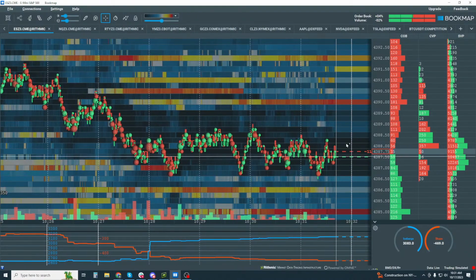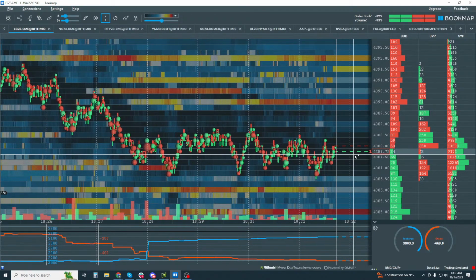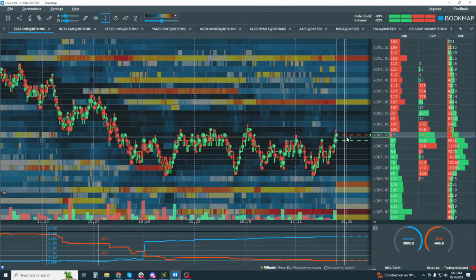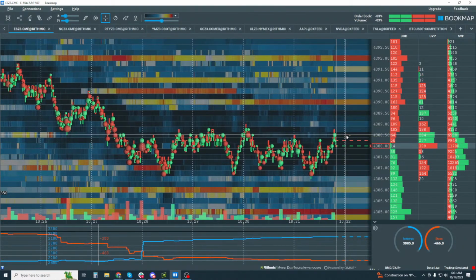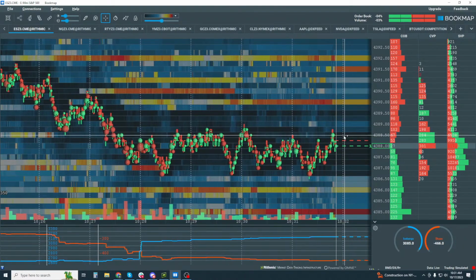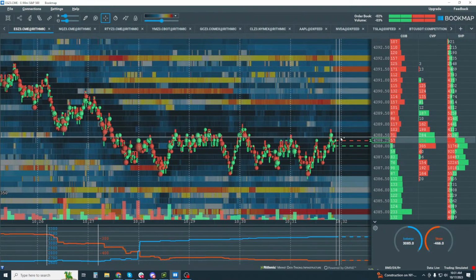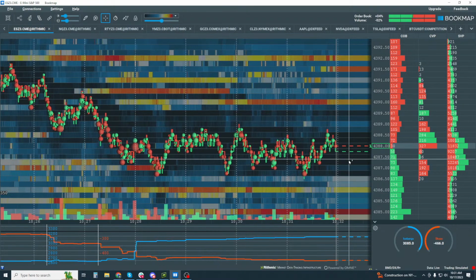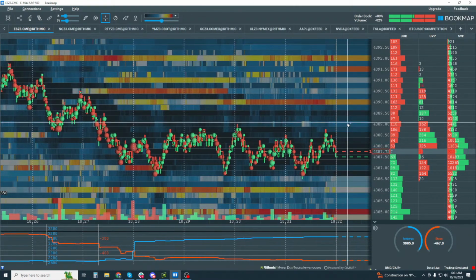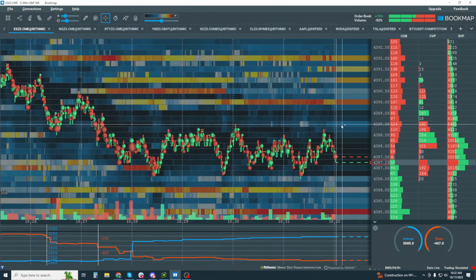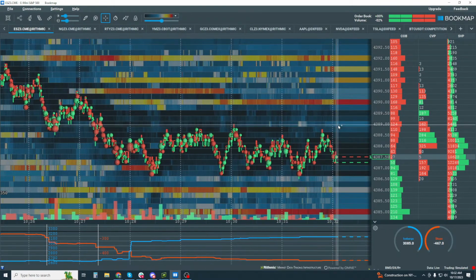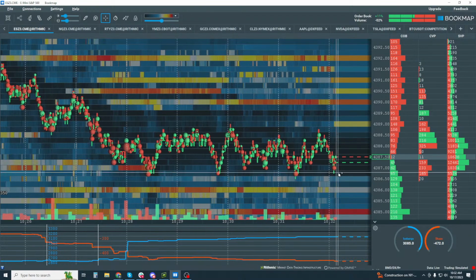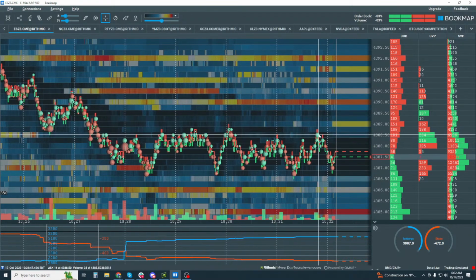Okay, and we're looking for the order book to support that idea as well. Okay, we're getting our buyers up here. There they go. Let's see it. Do we get the order book supporting it? Not really. See that it's kind of lighter blue here. So there's more liquidity on the offer up here and nothing on the bid. So it's the opposite. It's not really what we're looking for at all.